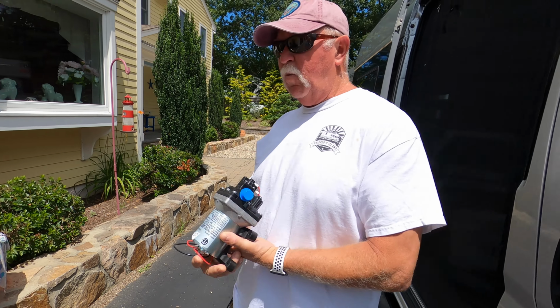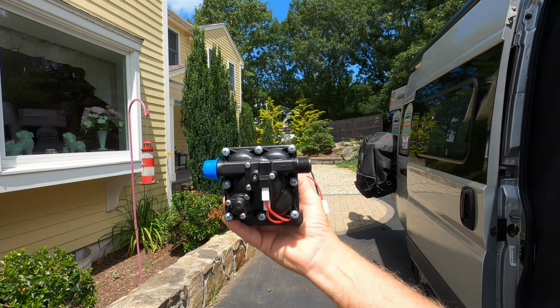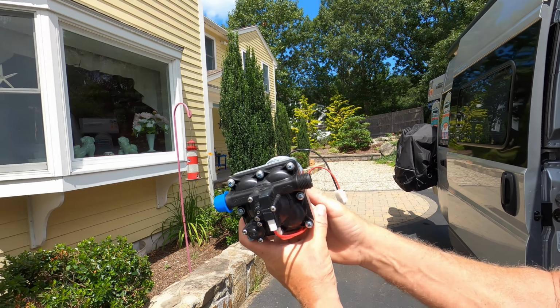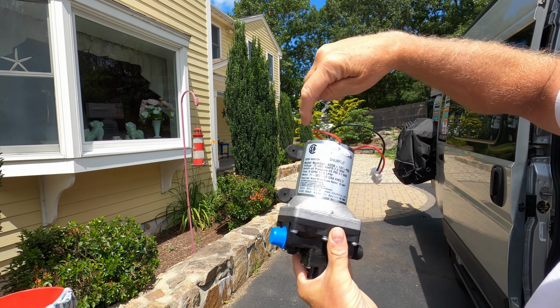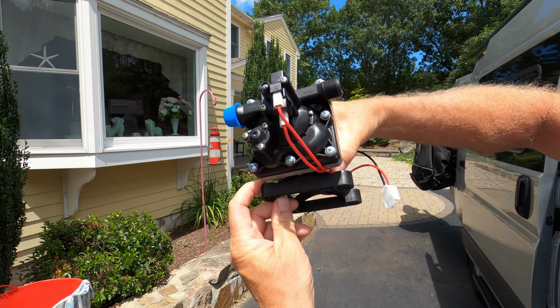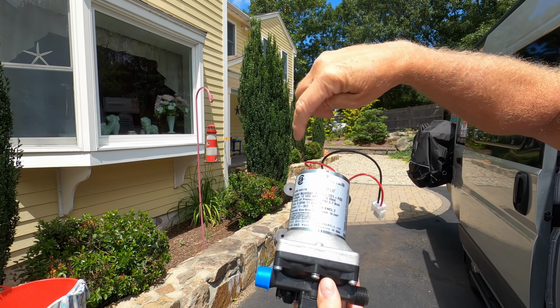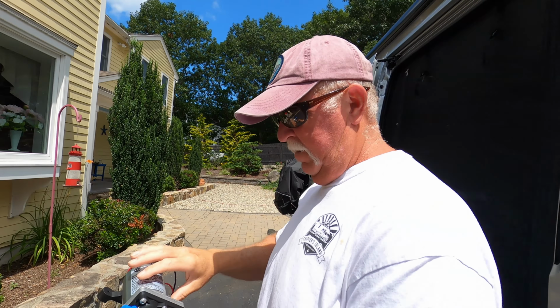And when you look at the water pump inside, this is what you're looking at. So the harness connects in the back. The problem is, the screws are going to be a little bit difficult to get to. The two front ones aren't bad, but I'm going to be a little bit blind on the back ones, and I'm going to show you why.